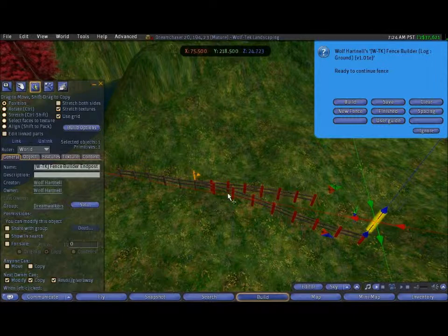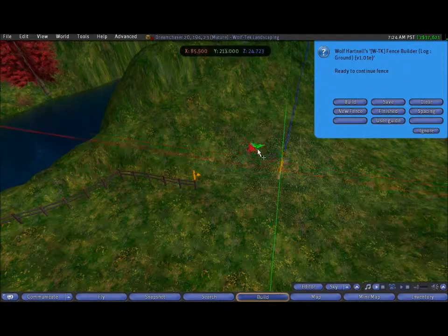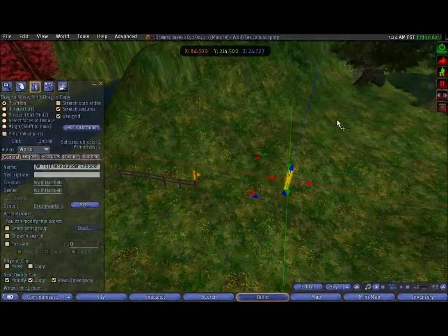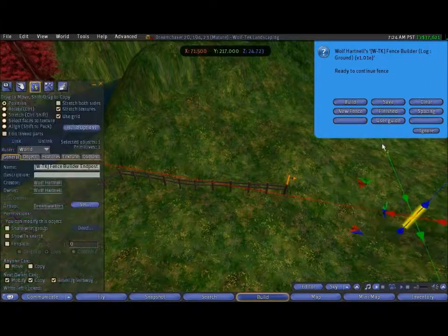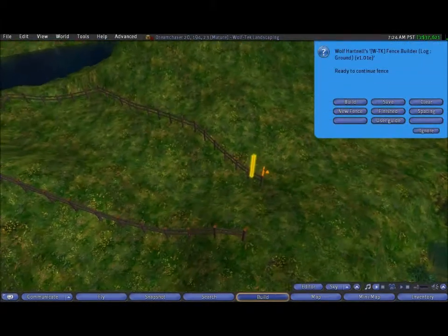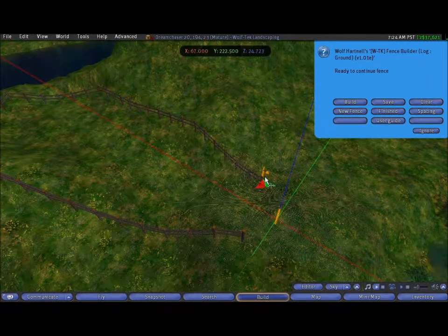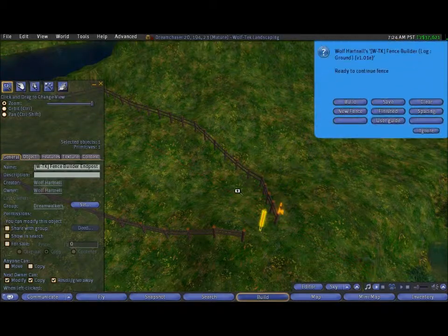So I've realised that what I've done here, just for the demonstration, is to forget to save it. It's not a problem, just clear it, take it back to where you want it, and rebuild that section again. There we go, and save. This time it jumps, so we know we've done it right. And build, save, and up here, build, and save.